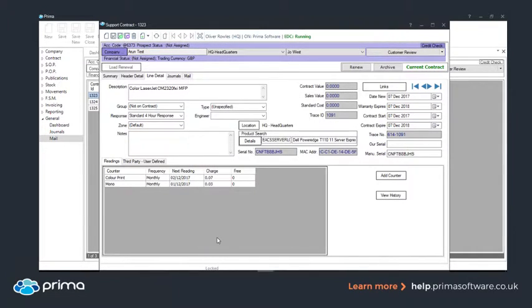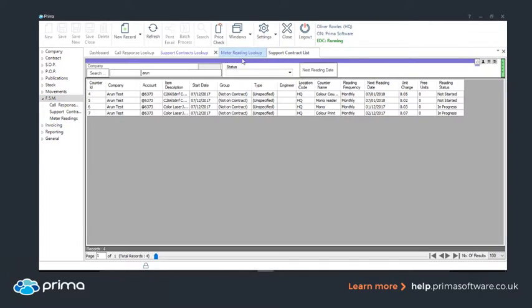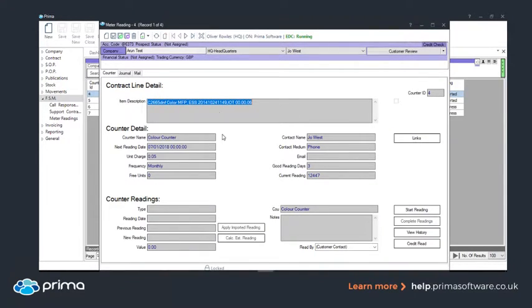So what happens is Prima's got the contract stuff. You move the items into the contract, the machines that you want to manage through here, and then in the FSM area of Prima, you then have, we've already got it open, the meter readings associated with those contract lines. So Prima now has visibility of those machines from a contract point of view, and it also has visibility now for the information with regards to the readings.